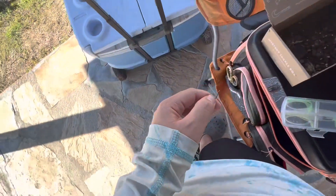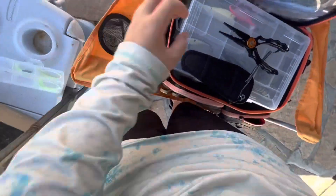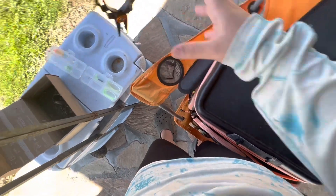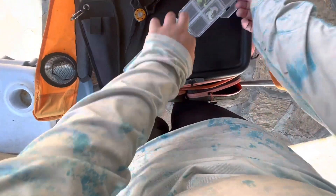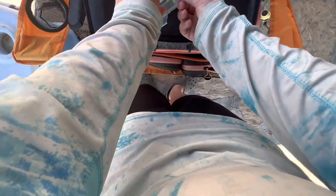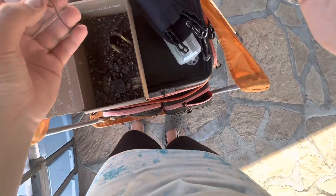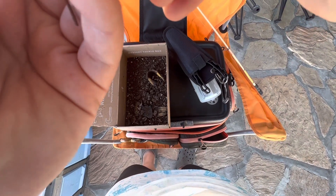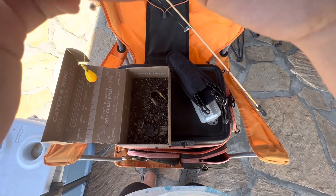Basically what we're going to do is tie it on — that is our hook tied right on there. Now I'm going to take the tackle wallet. Right here, first off I got a little bobber, I'm going to need that. And then I want to take my little split shot — it's literally the smallest split shot I've ever seen. I bought some worms a while back and now I'm growing them. I'm just going to kind of thread it on there — got a little worm on there.